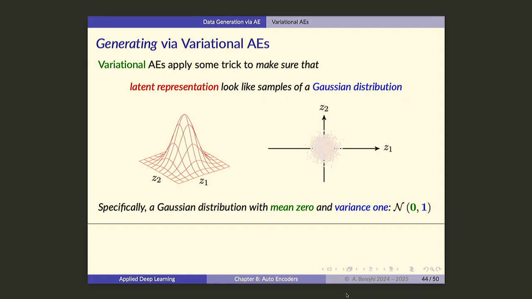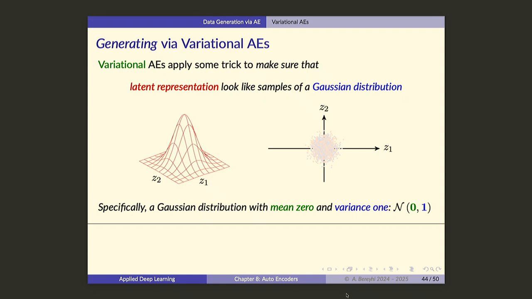So Z1 and Z2 are the two entries inside this Gaussian vector, and I want it to be most of the time at the center of the bell, and the probability of happening outside the main circle is very low, right?